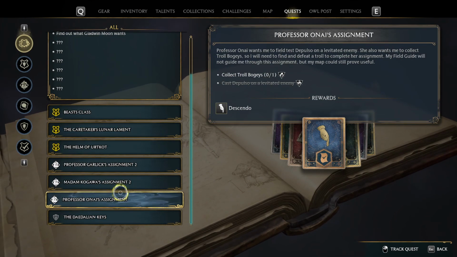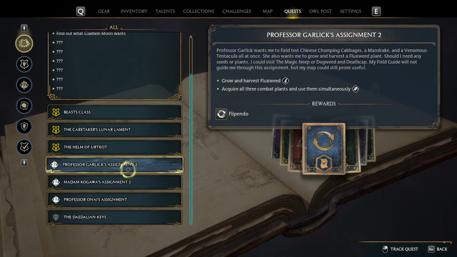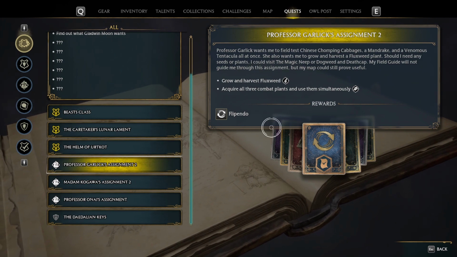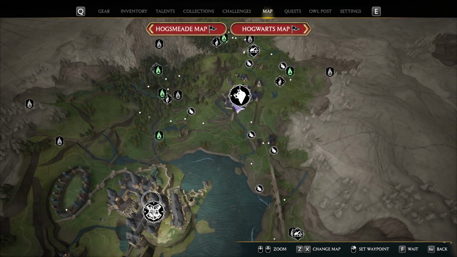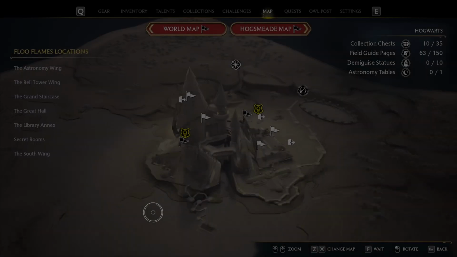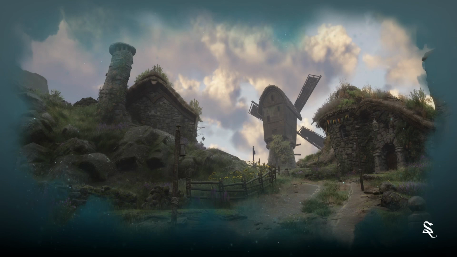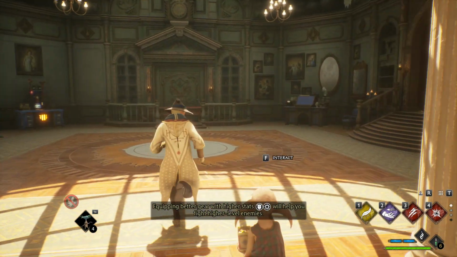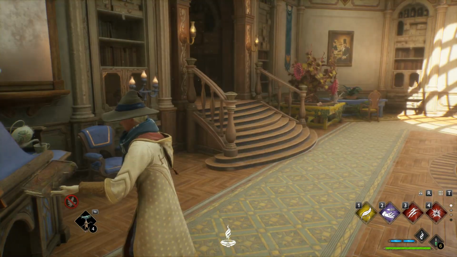So today, let's see. Practice flying, get Arresto Momentum. Could do this. I guess I'll plant Fluxweed and try the flying thing. That was just to make sure I don't have any custom waypoints. Right, and I needed to identify some gear, just remembered.